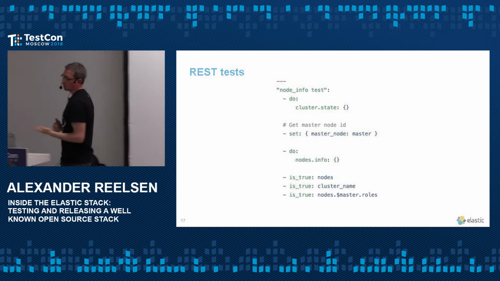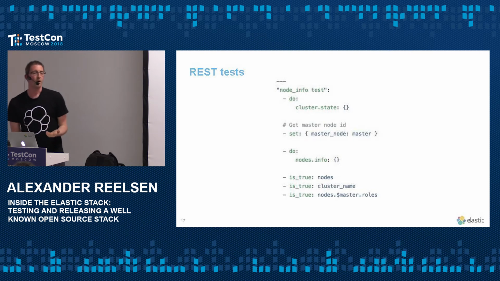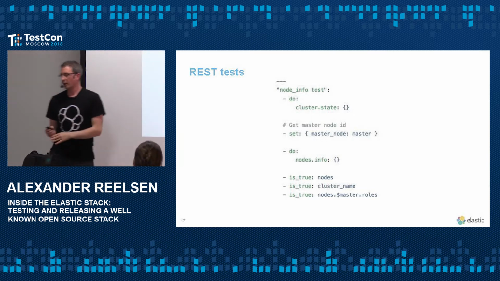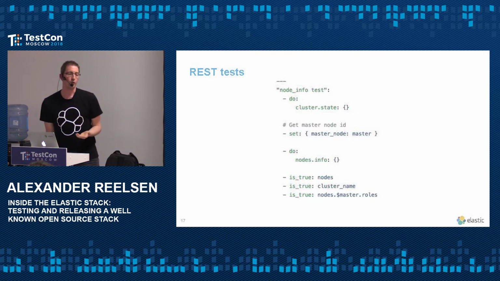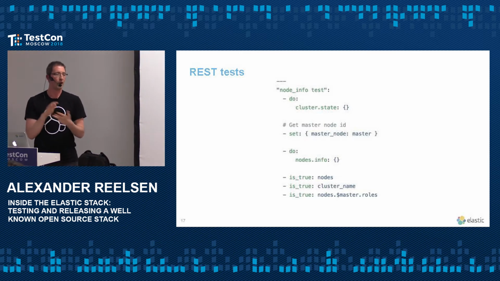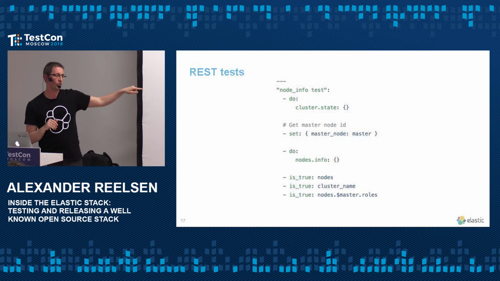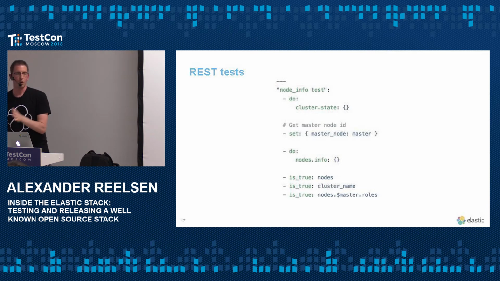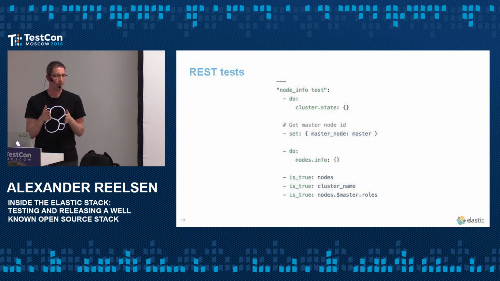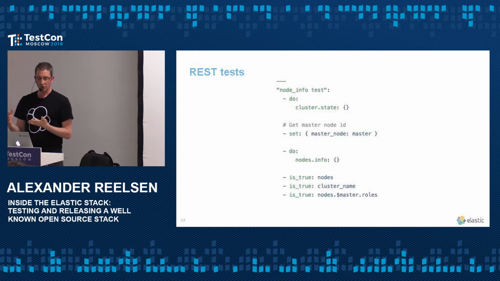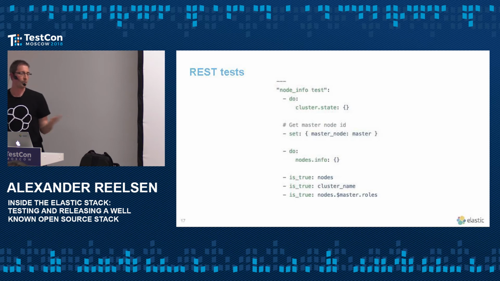Why do we do this? We could have written all of this in Java. However, this whole test suite, so this JSON spec and those YAML tests, are also used by all of our officially supported clients. Every client, Ruby, PHP, Perl, Python, has some sort of test runner which is able to run these tests. This allows us to be sure that all of our official clients also support all of the Elasticsearch features. So we maintain these tests in the Elasticsearch repository, but we are running those tests for all of the clients. So this is a compatibility question.